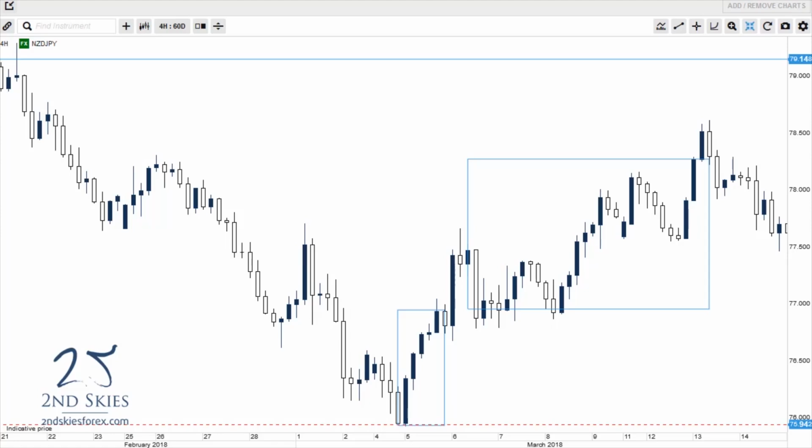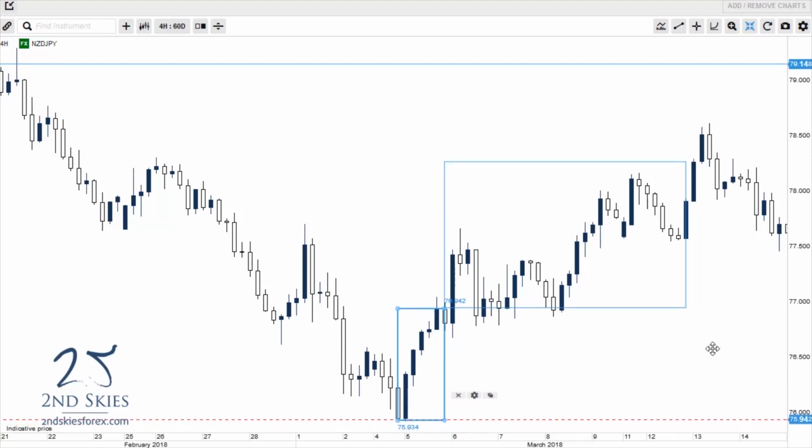So what do we have here? We have an A, B, C, D, and then immediately after it's making new lows, what happens? First candle reverses, second, third, fourth, fifth. You have 5 blue candles in a row. And that means we're getting in on the close of the candle. Let me move this box over to show you. So we get in on the close of the candle. This structure from bottom to top, or to the close, is 76.94 to 75.93. So it's 100 pips.